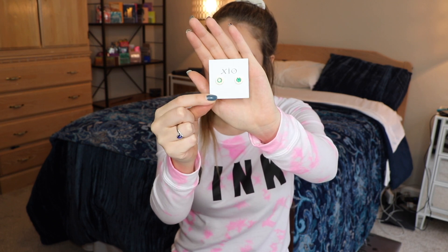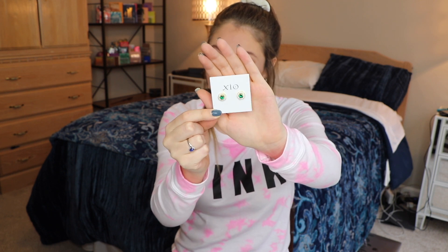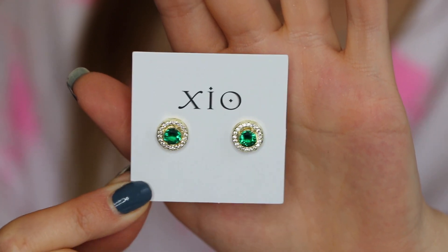Opening this — oh my gosh, these are so cool! I usually don't wear that much green but I love these. Also, I switched my bag to the gold bag for a little bit because I really wanted to try the gold pieces. Normally I would get the silver bag — that's what I've gotten the entire time until this month. These are adorable green emerald earrings. I am freaking in love with them. They look so pretty. You would really think that these are very expensive earrings by the way they look. I love these.